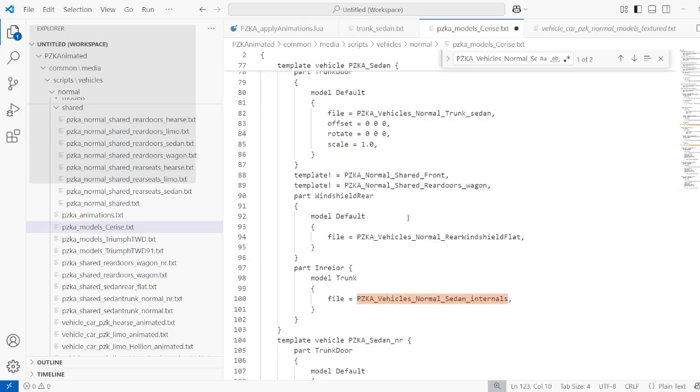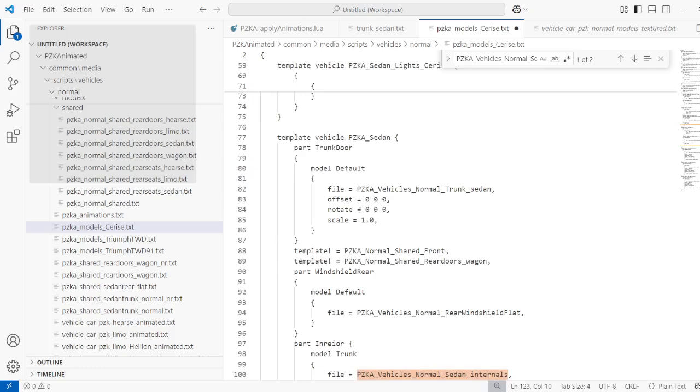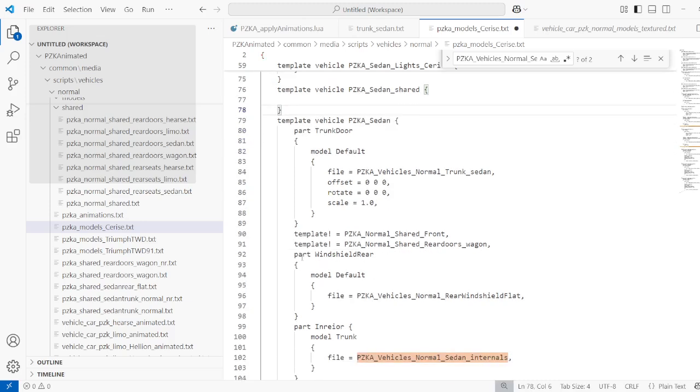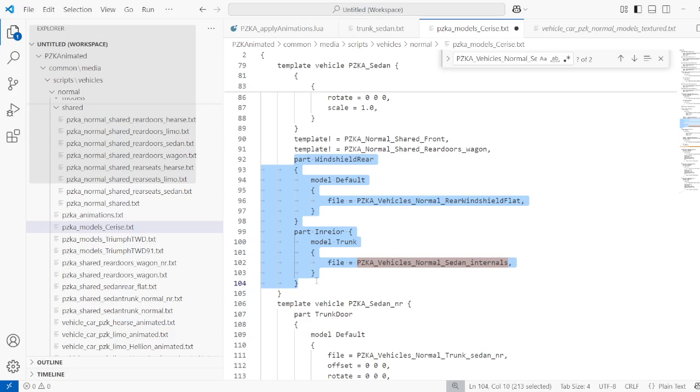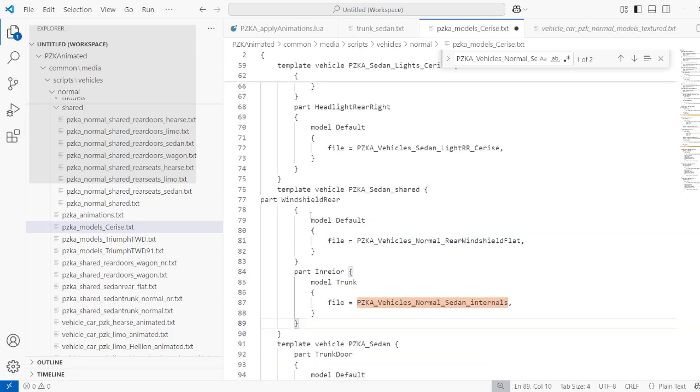And I think I need to clean up those two templates. Let's go take this template shared. So, rear doors wagon, that's okay. Windshield rear, this windshield interior. It's gonna be pasted here.